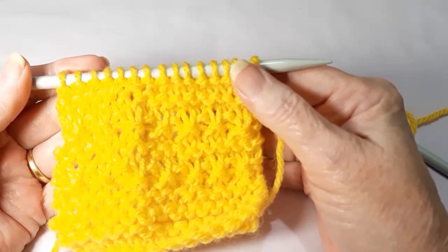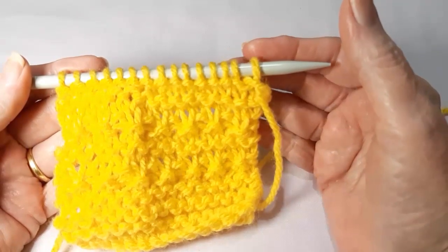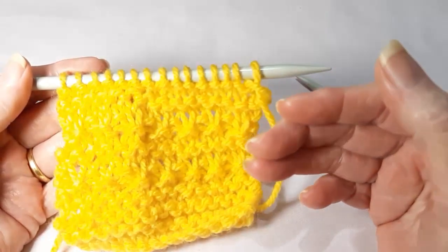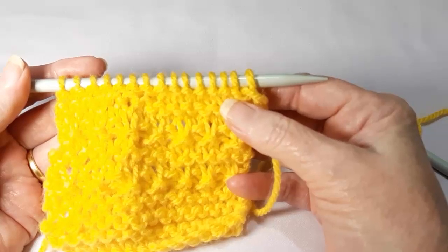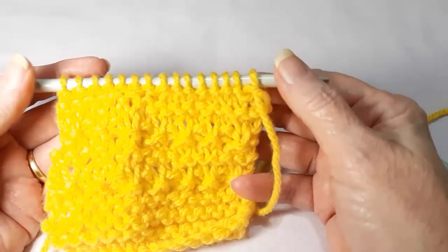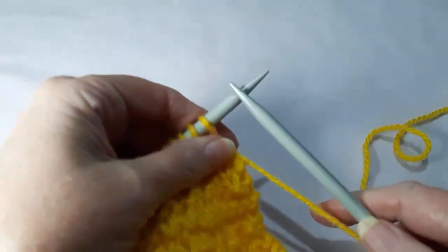So I've shown you how to correct mistakes when you've slipped a stitch with the yarn in the wrong place. So whether it was at the back and it should be at the front, or whether it was at the front and it should have been at the back. Now I want to show you what to do if you purl a stitch that should have been slipped. So I'll work it on row 3 first, and again row 3 is just like row 7.